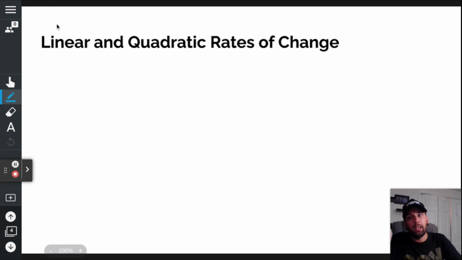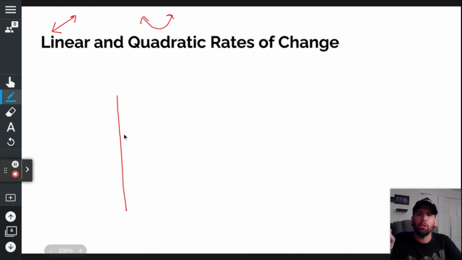Now, a linear function, you know what that is. It's a perfectly straight line. A quadratic function is a parabola, which means things change. Okay, the patterns are not as exact as what they are for linear. And normally with these types of problems, you are going to be given some type of table or some type of chart of x or y values, but I'm going to use f of x because it just looks nicer.